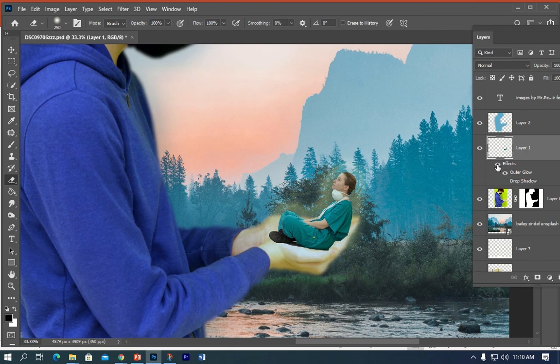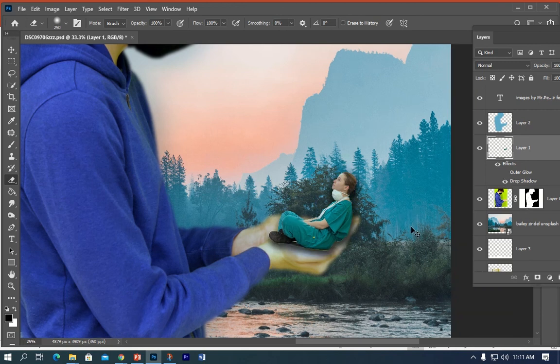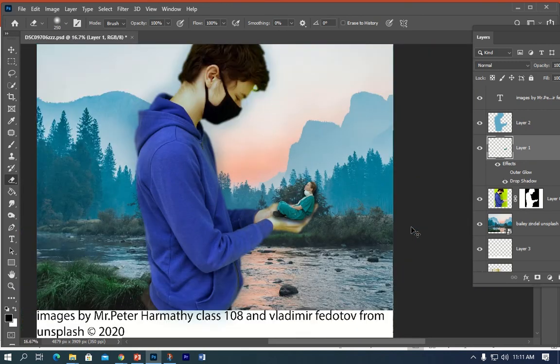You can remove all the effects, or you can remove just the outer glow and bring back the drop shadow, or you could have the drop shadow and the outer glow, which doesn't make sense, but I'm just going to put the drop shadow back there. So what you have is probably something that works better than the original, because at least you could see it now. And I put a drop shadow on it to kind of make it stand out a bit.